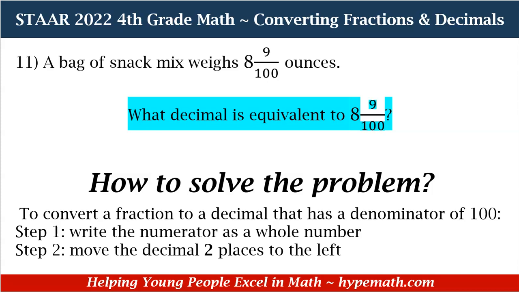So, again, we are going to convert a fraction to a decimal. Easy peasy — since the denominator is 100, all we need to do is write the numerator as a whole number. Our numerator is 9, and then we're going to move the decimal place two places to the left. Here's our example on the right bottom-hand side. We wrote 9, and as you notice, the decimal place is right behind the 9. All whole numbers have a decimal — we just don't write it unless we need to write the decimal value of that number. So, we know that the decimal is right behind the 9, and we need to move it two places to the left, and we see our arrows. We're going to move it 1, 2.